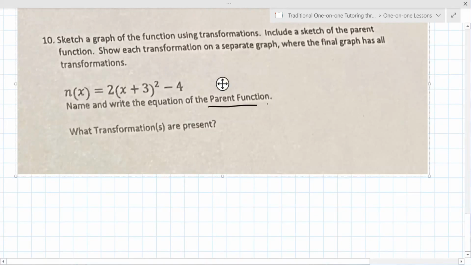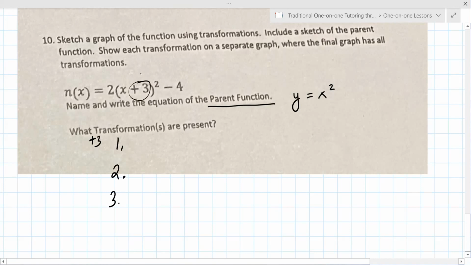All right, so y equals x squared. That's right, it's x squared. Perfect. And the transformations presents, so actually 3 this time. And the first transformation is this +3. Do you remember, does that move it left or right? Do you remember from class? It goes to the right. Actually goes left 3. Left 3 units.